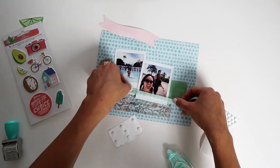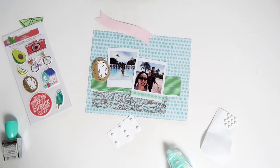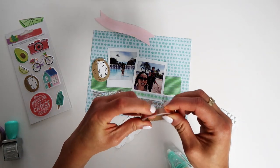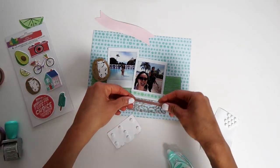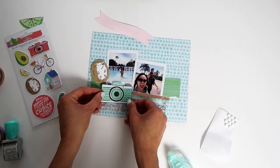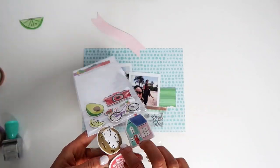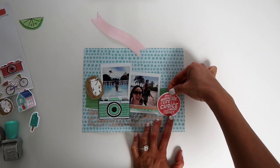I always think of layering washi tape and using tape as in the traditional way, but you can also do so many different things with it. And I like to just have it around. I split the difference with the circles and made them half circles by putting that rose gold on top of it. There's just different things you can experiment with.